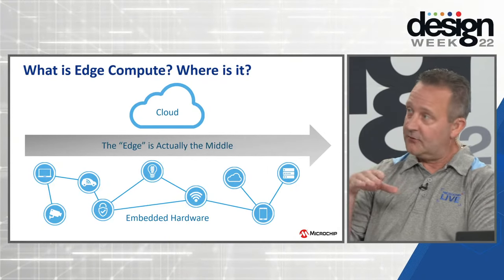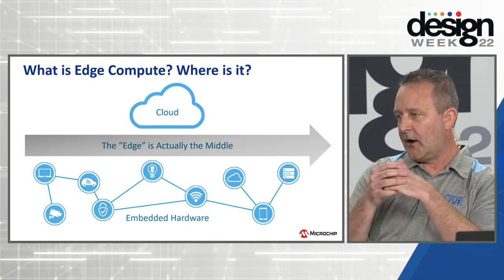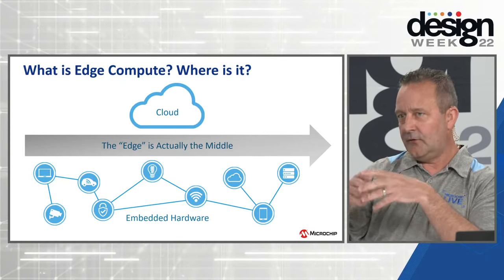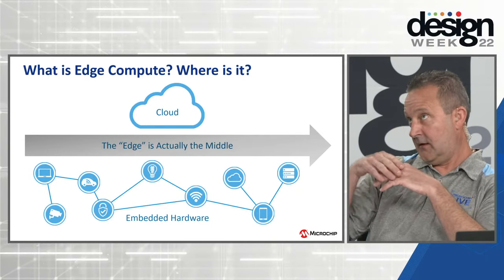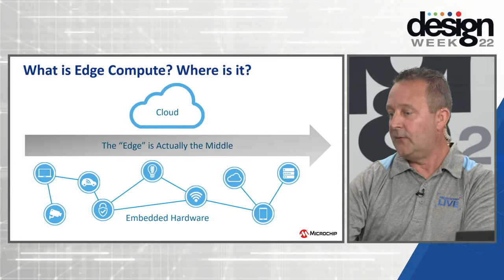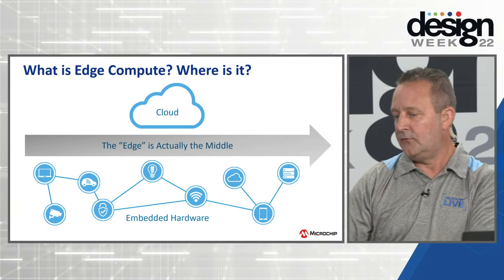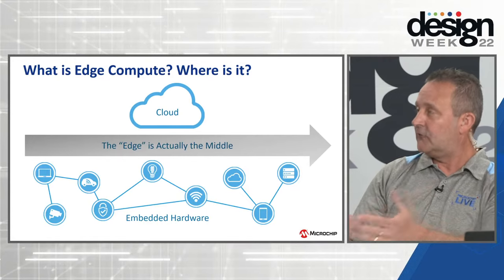Gotcha. Now, from the embedded perspective, the edge, an end node like you're going to be showing later on, is a single physical device, usually single purpose, and it's controlled by other things. Maybe that edge control is co-located with it. Maybe it's up in the cloud. And so from that perspective, the edge is in between the cloud and it, and so the edge actually is in the middle.